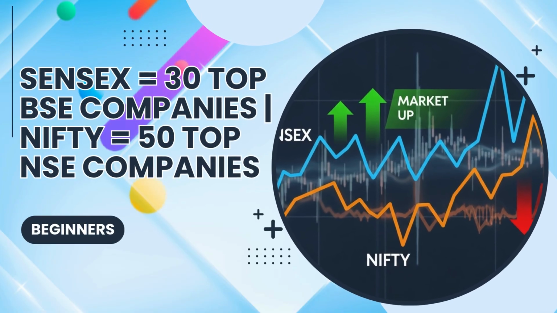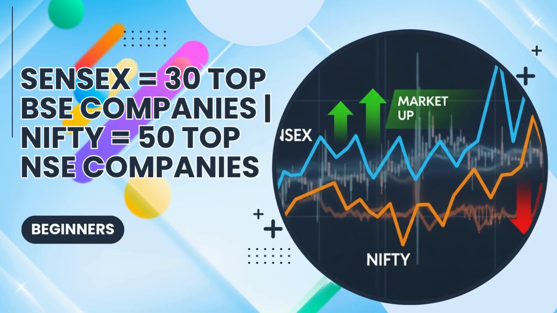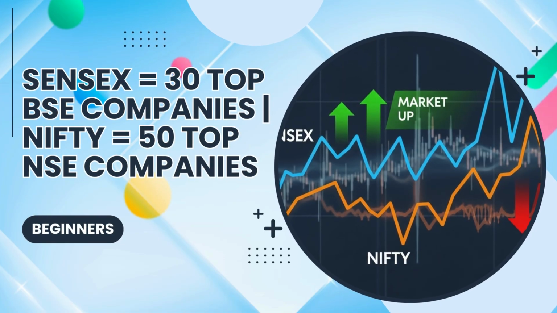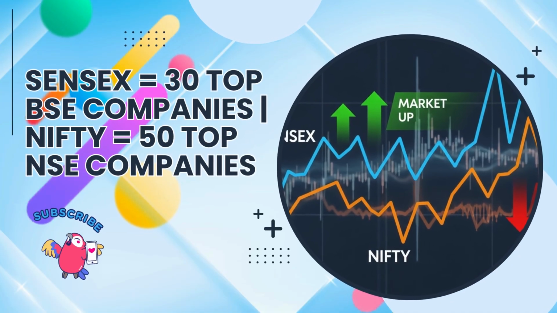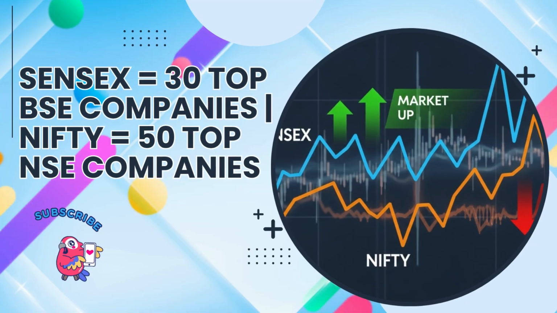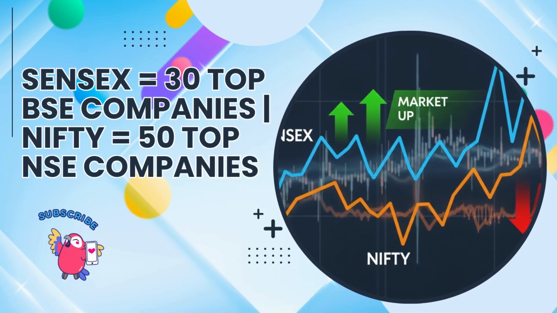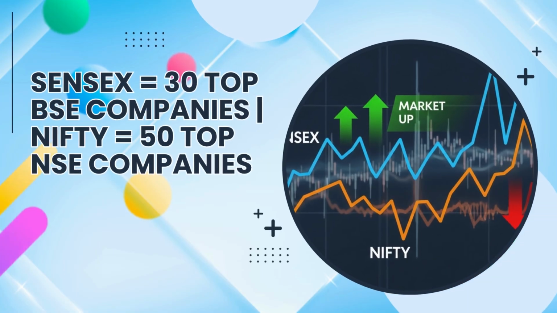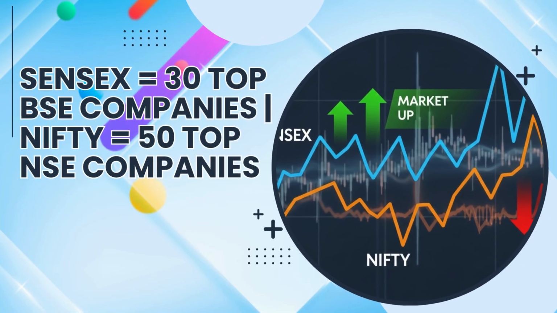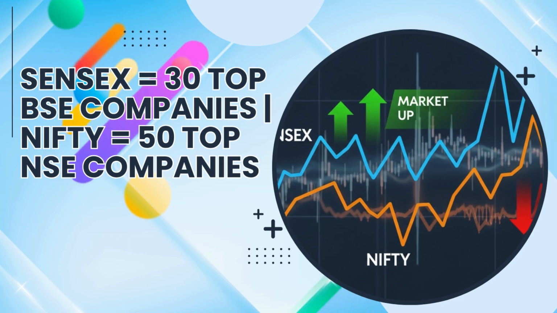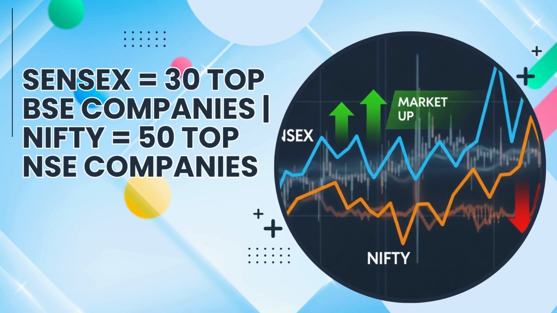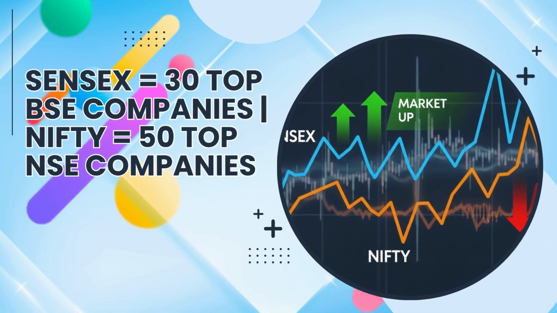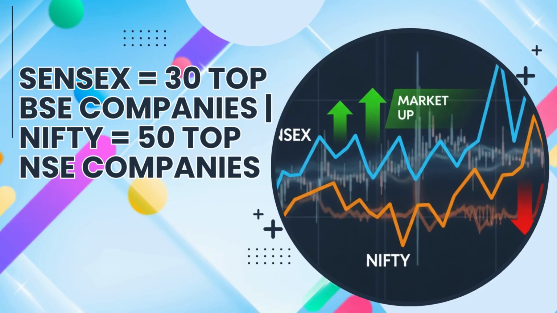You'll often hear people say, the Sensex went up today, or Nifty fell by 200 points. These two are market indices that measure how the overall stock market is performing. The Sensex tracks 30 of the largest and most actively traded companies listed on the BSE, while the Nifty 50 tracks 50 top companies from the NSE. If the Sensex or Nifty rises, it means most major companies' share prices are going up, indicating positive market sentiment. When they drop, it signals that investors are selling or uncertain. In short, these indices are like report cards of the Indian economy.